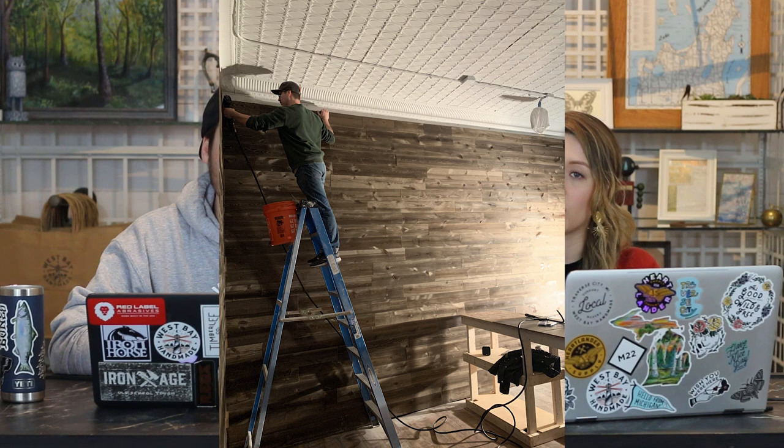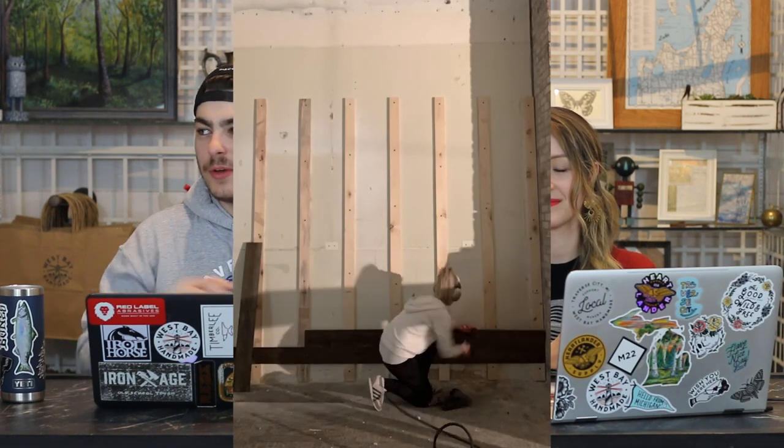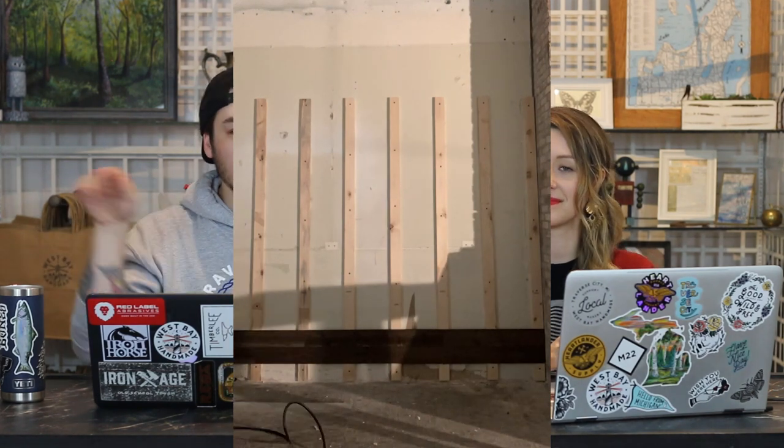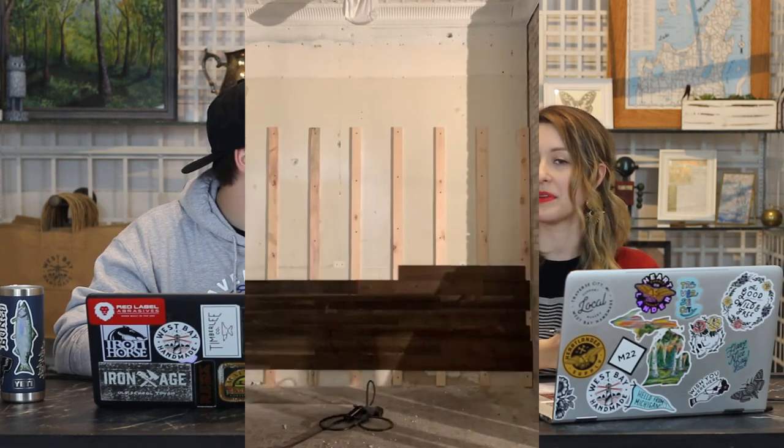The next project we took on was the wood panels on the walls. The walls were in pretty bad shape, so we decided the easiest thing would be to cover them with wood. That also helped us move photos and items around on the walls without showing holes over and over again. The advantage to wood planking is that we could hide screws anywhere we want in the seams where the boards meet, making it easy to hang paintings and pictures all over the place.